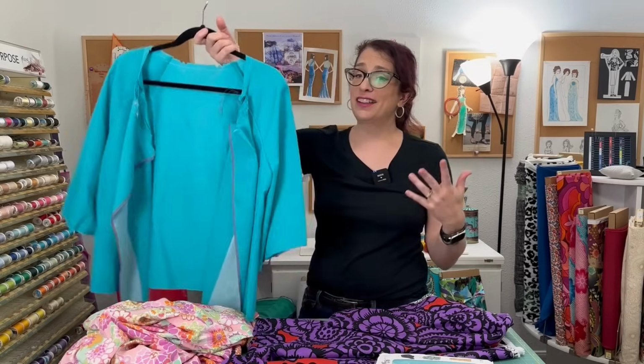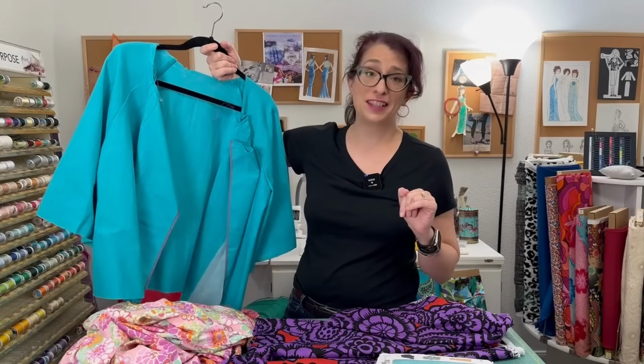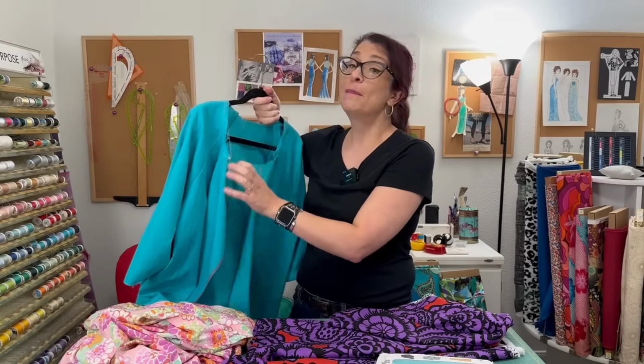I also feel like I need to finish up some things that are just still hanging around. And I really hate the term unfinished objects, like UFOs. Those are the things we're seeing in the sky, not on my sewing table. But I do have a couple of projects that still are hanging around and need to be finished to be able to do some other things. So, this is the linen jacket that you saw in the end of the year wrap up video that is still not finished. But it needs to get finished because this year we are doing bound buttonholes with Grandma. It is happening for sure.